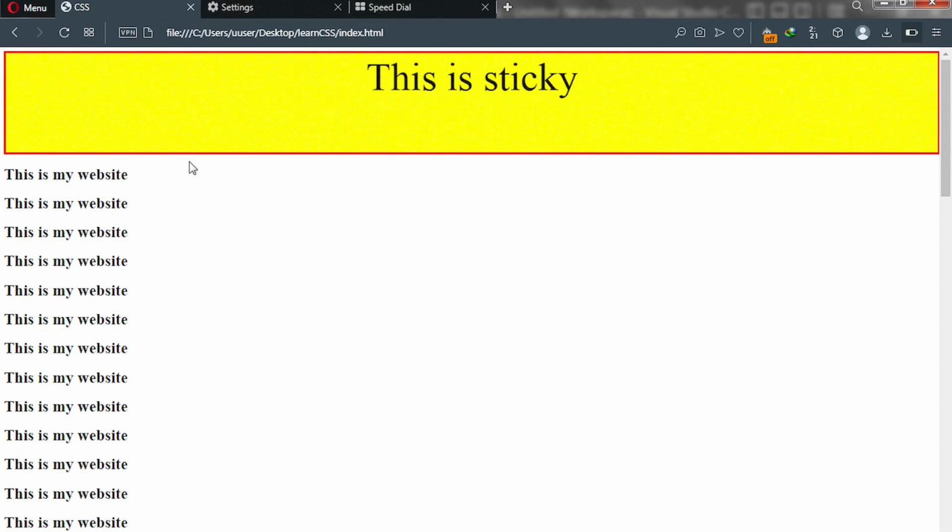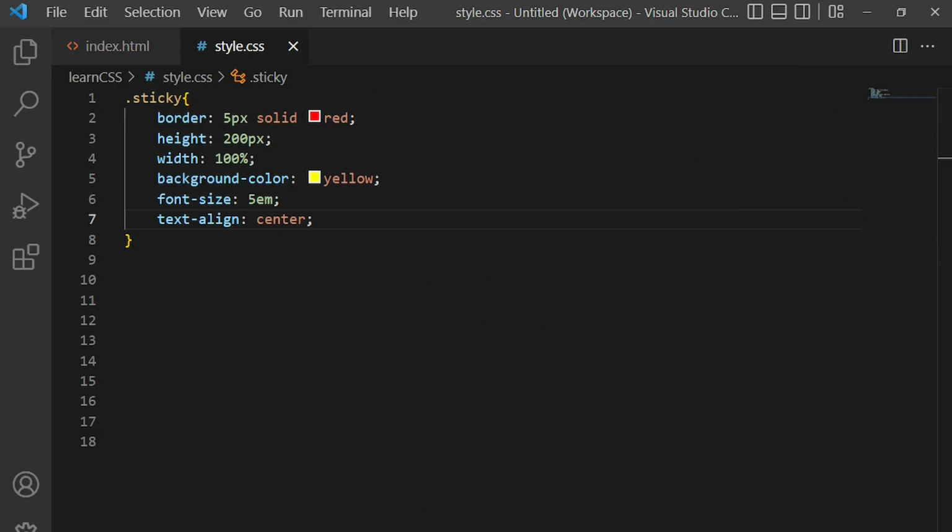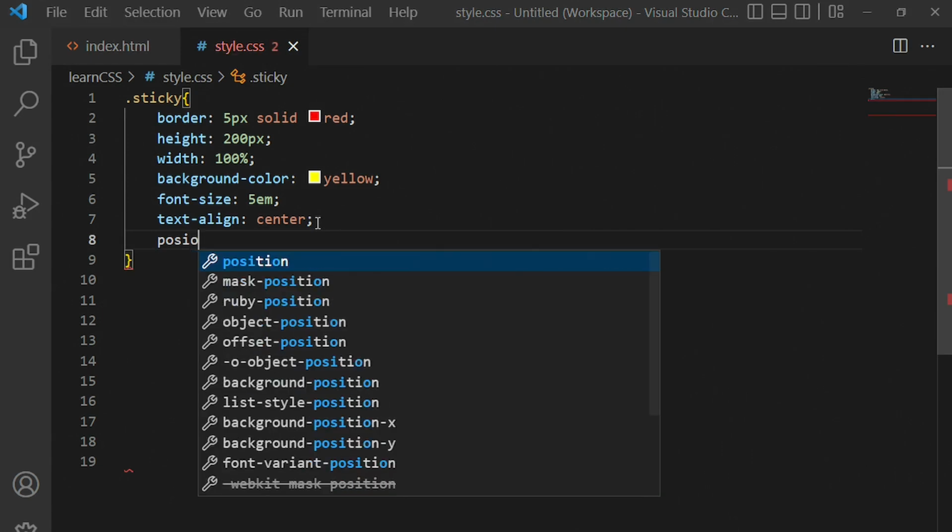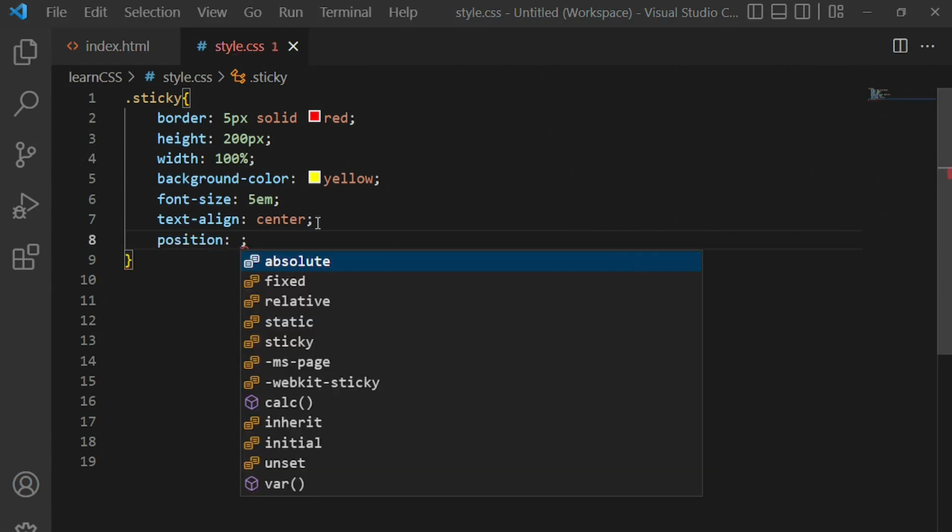Let's now talk about today's main topic, which is sticky positioning. So I guess come down, and then I'm going to give it position, and I'll put sticky there. So enter sticky.